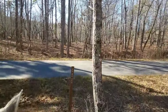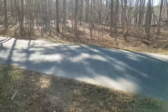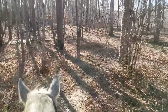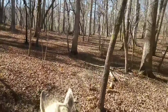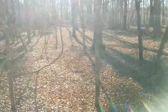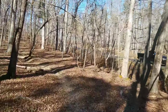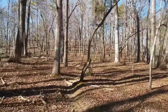We're crossing Forest Service Road 544. Now there's a trail, I don't know how well you'll be able to see it, but there's a trail that goes that way. And that actually will take you along the road back towards Canebrake Horse Camp. But Josh actually makes a right here. So like I said, pay attention to the colors on the trees. If you're not seeing paint, you're probably not on a marked trail that's on the map.